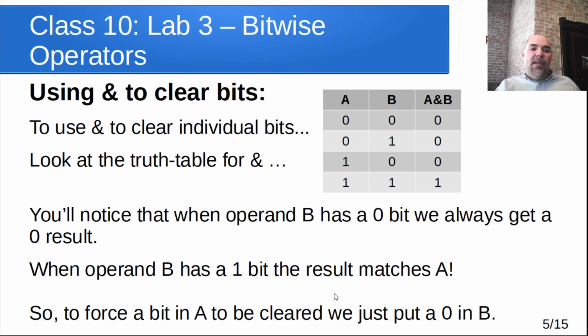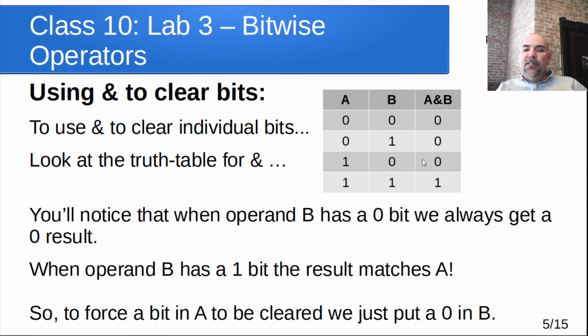All right, so let's start with and. Like we said, we use the ampersand, the bitwise and, to clear bits. And let's look at the truth table to see how we can do that. So we want the bits to be cleared. Looking at this truth table, there's something interesting. If we focus on operand B and look at only the positions where it has a 0, you'll notice the result. If I look at that 0 and I look over to the result, right over here, you'll notice that if I have a 0, I get a 0.